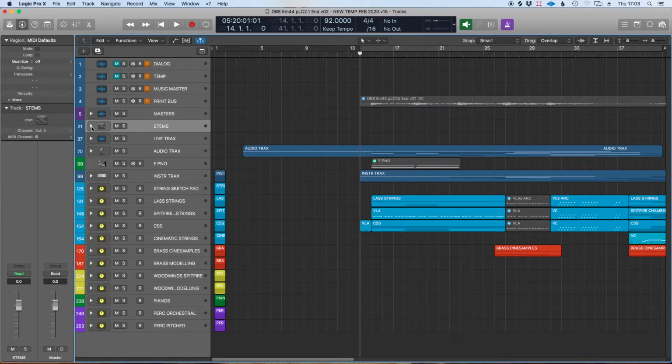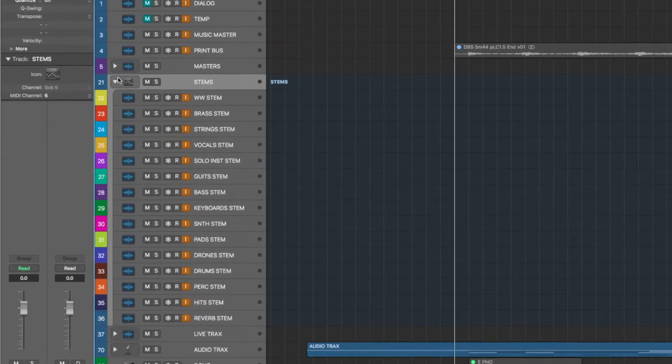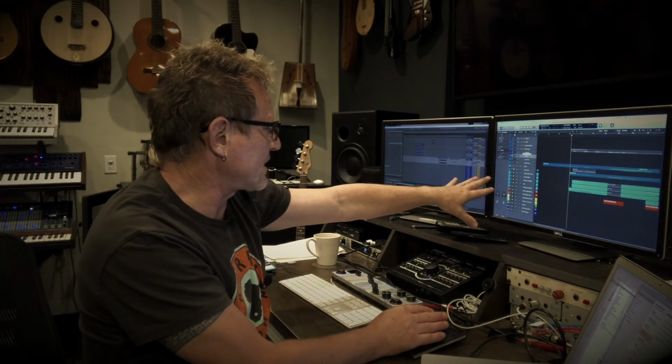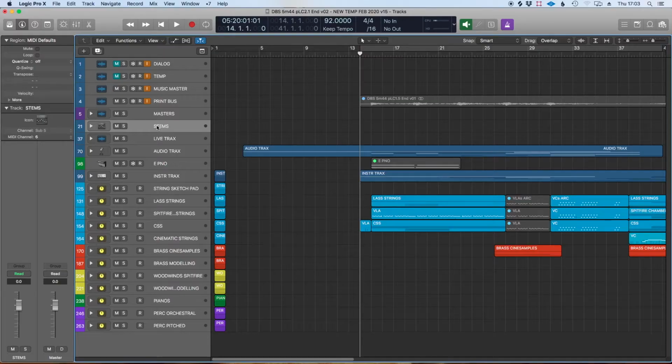and my stems. Now we're going to be dealing obviously with the stems. This is where we're going to print our stems. The masters basically feed into the stems. We don't have to deal with the masters right now. The masters is where I will do a gain change on the strings, for example. Turn the strings up if I just feel in general all the strings are too soft and I want them all up. I can do that in my masters. The stems as well, print the stems as I said.